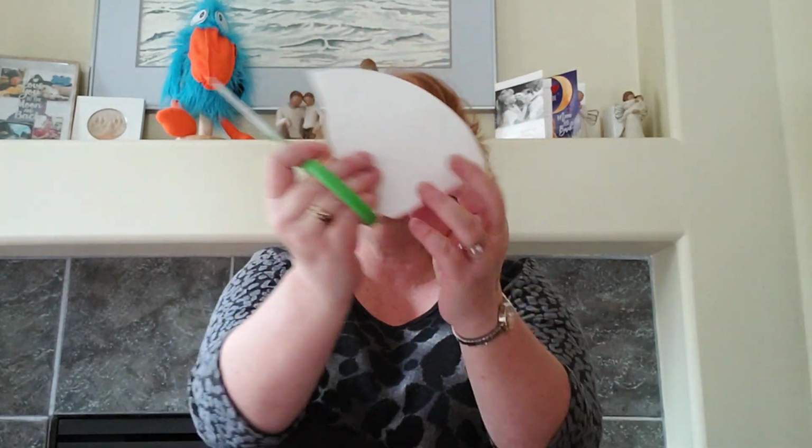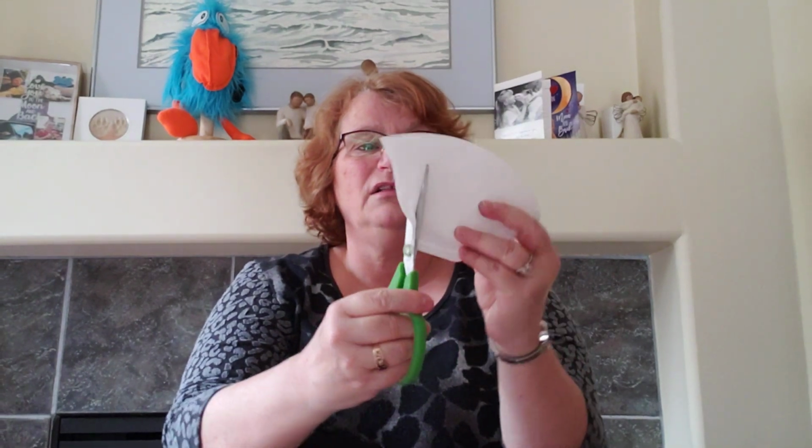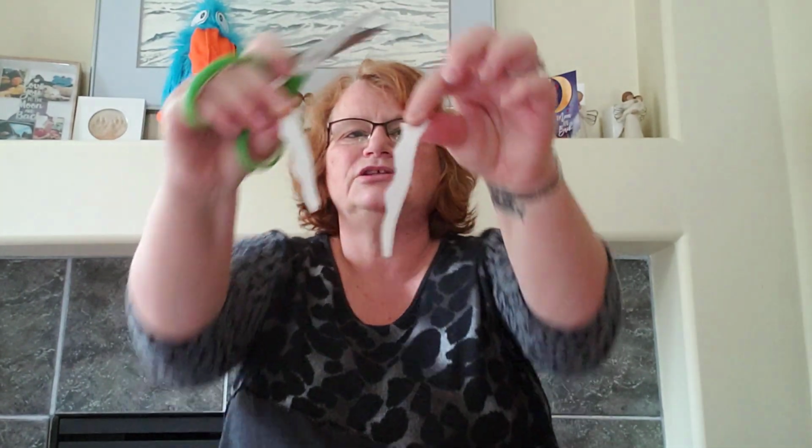There's one. And I'd have to cut those out. So again, mums and dads, another really good opportunity for your child to practice their cutting skills. It doesn't matter if I squiggle and wiggle and make my legs squiggly wiggly like this, just like that. Or I could make them straight. However you want your legs, it's up to you. It's your octopus or your jellyfish. So make it personal. Personalize it yourself. Okay, let's see if I cut that. Look at that, double-sided. I got 2 legs out of it.